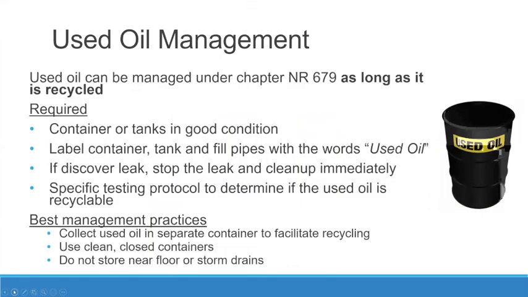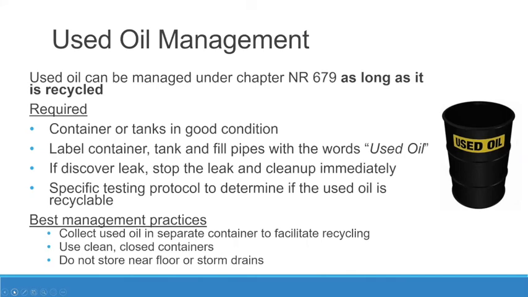Used oil management, as we said, is regulated. As long as you follow the regulations, you're going to be in good shape. So used oil can be managed under the regulations as long as it is recycled. The key is to make sure you send that oil off for recycling. There are plenty of service providers out there who will take that oil and recycle and reuse it, and there's a great market for it.